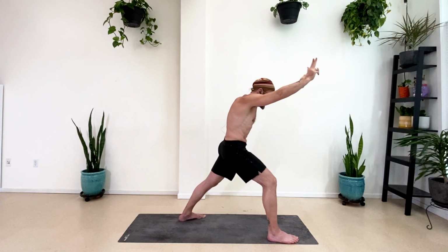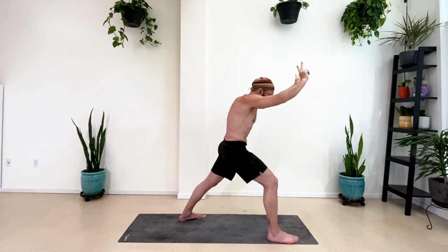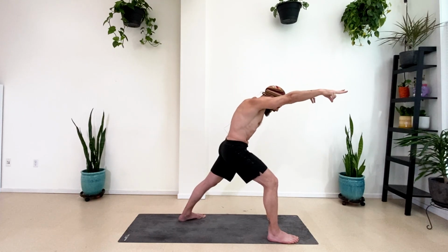Exhale, reach forward and round again. Inhale, pull back, open up, elbows wide. Exhale, forward and round. Inhale, pull back, open up, elbows wide. Exhale, forward and round one more time, hold.